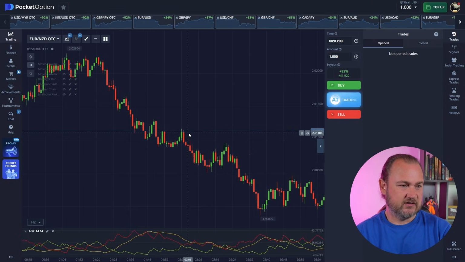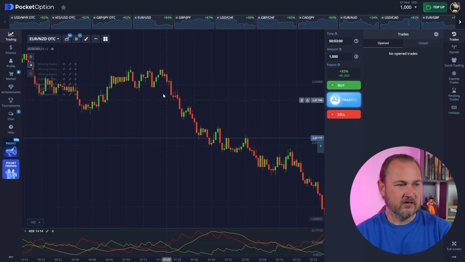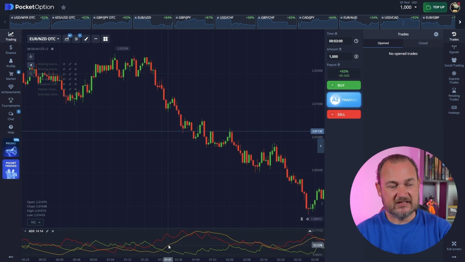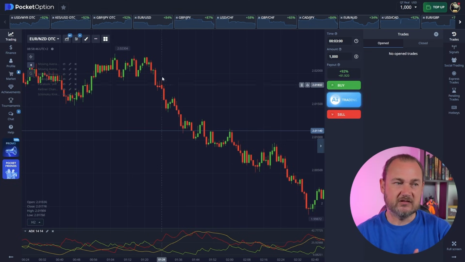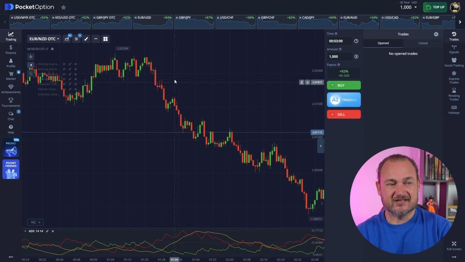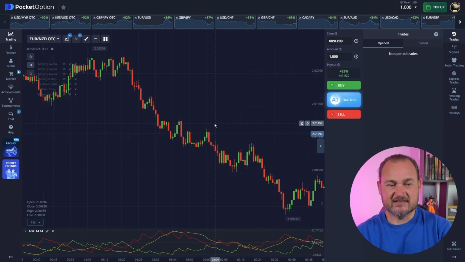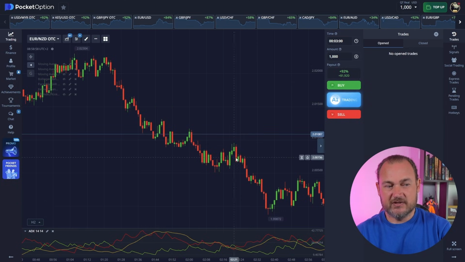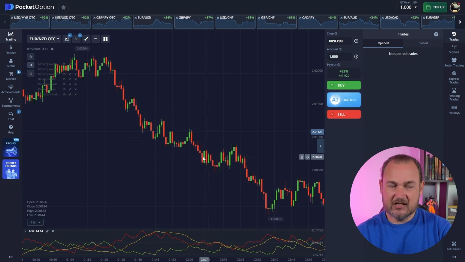Maybe see if we can get a better example. We had this beautiful drop here, and as you can see, the ADX again was climbing. The more price was dropping, the more the ADX was climbing, telling me that the strength of the current move is increasing. And again, we can see that the ADX started turning downwards here, and price simply continued its way. It did rest a little bit, but it continued its way downwards.